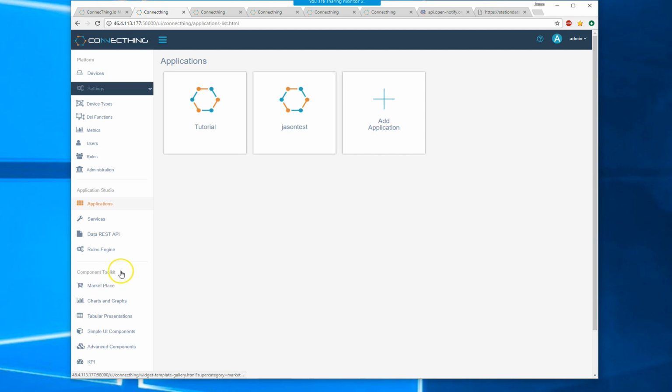So in the component toolkit we could see all the types of pre-built widgets that are available to us that we can use, and we also saw the ability to click on one and say, I would like to adjust it, please clone it and make changes to suit me, and then I want to insert that type of widget into my dashboard. So we did that.